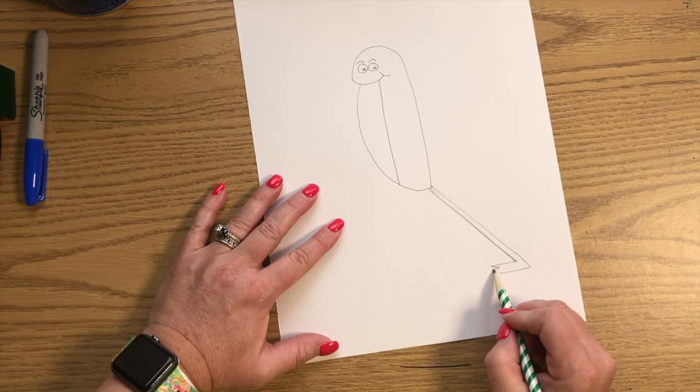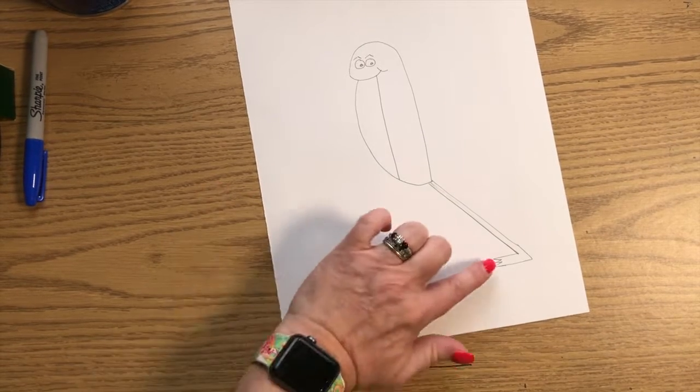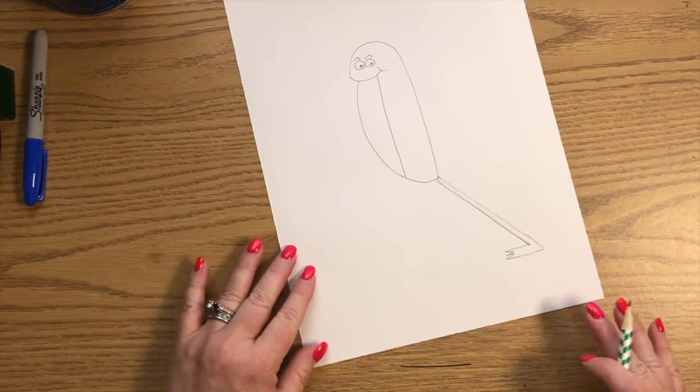And then we're gonna have one, two, three. A little zigzag line right there of 3 points. So there's his foot sitting flat on his lily pad.